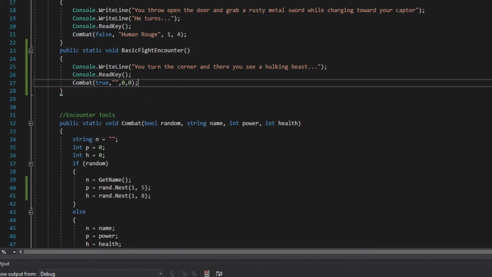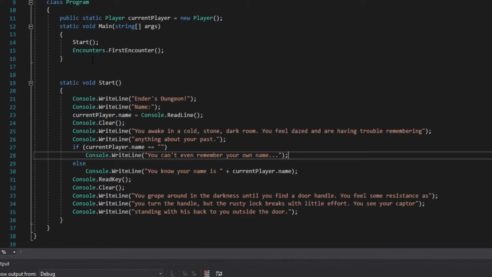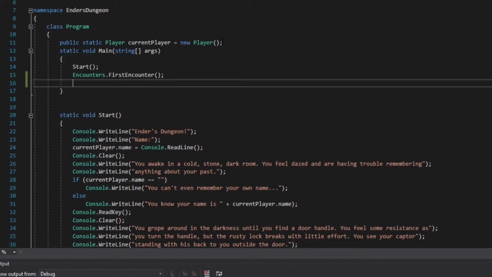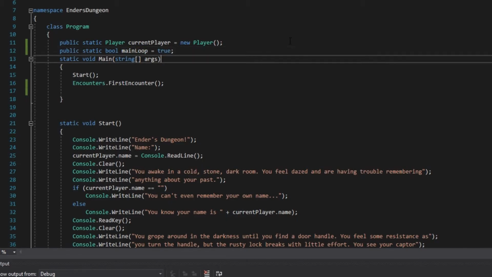Okay. So now we have to get it so that everything starts looping. And we have to head back into program for this. So basically, it's going to start the first encounter. Then we're going to want it to continually start more encounters repetitively afterwards. So we're just going to create a new bool, actually public static bool, called, I don't know, what should we call this, running? Or main loop, I guess. Main loop, that's going to equal true for now.